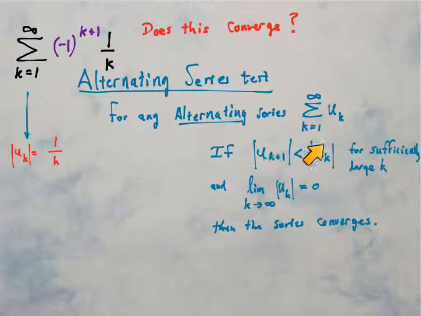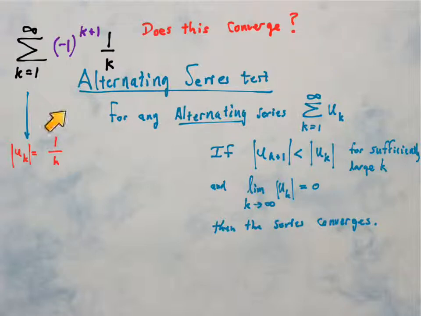Usually this would be true for all k, but what this particular theorem is doing is accounting for situations where perhaps u sub k plus 1 is greater than u sub k in the beginning, but at one point they eventually cross paths, and then this is eventually going to be true. We can just show that for sufficiently large values of k, this is true. That's enough to qualify for the alternating series test. So all we have to do is take the absolute value of the sequence, and if the sequence approaches 0, then the series will converge as long as it's a decreasing positive sequence.